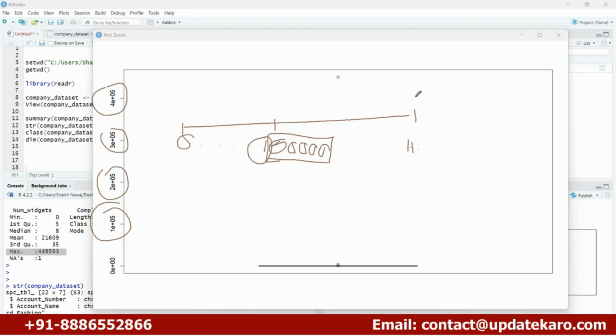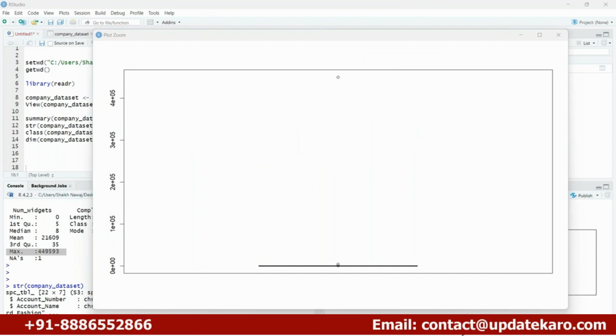I am facing some issues drawing this, so what I can do is simply open the whiteboard and explain this particular thing with you, because here you see only a single line as a bar plot.